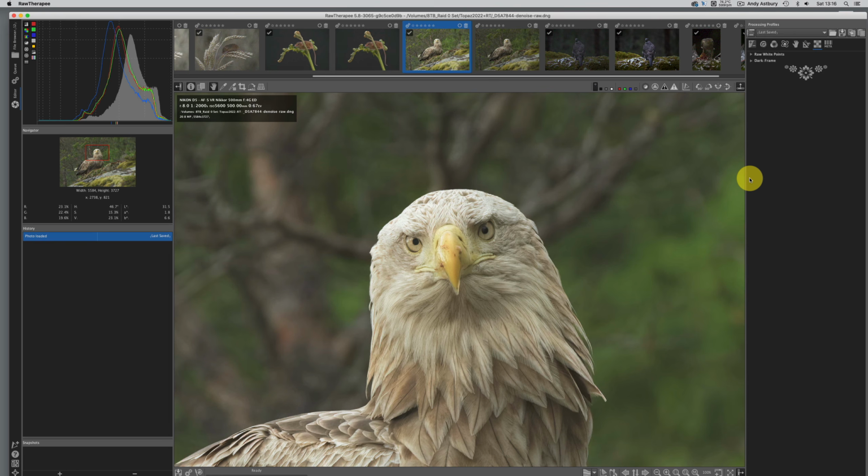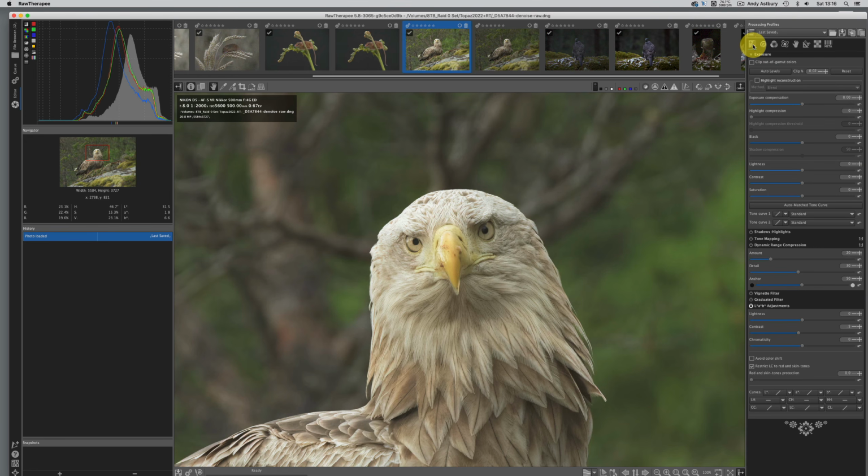And if we were sending this to a printer or whatever, we would send it as a separate job, of course, and we would do the output sharpening that we might require. Well, you can't send an image to a printer from RawTherapee, but you could do it in whatever third-party image editor you like, such as Photoshop or whatever, or indeed you could send it over to Lightroom.